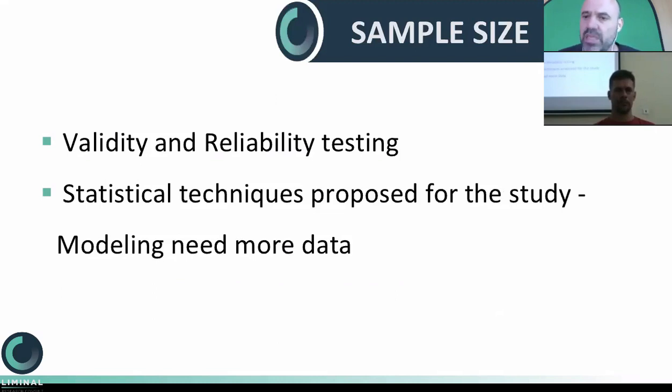So for modeling, you need more data. Certain models need more data. If you have more variables in the models, you need more data. Say for regression, you need 10 people per independent variable at minimum, starting with a sample size of 70. So what you'll see here is there's a lot of things you must look at. You cannot just look at the sample size calculator. You must be able to test validity. You must be able to employ all your statistical techniques. So after you've looked at all of that, then you decide on your sample size.